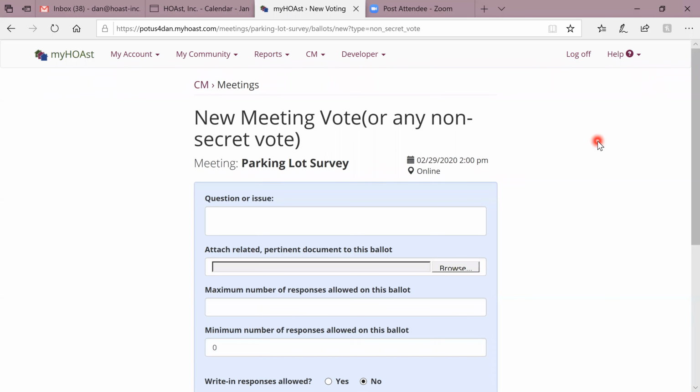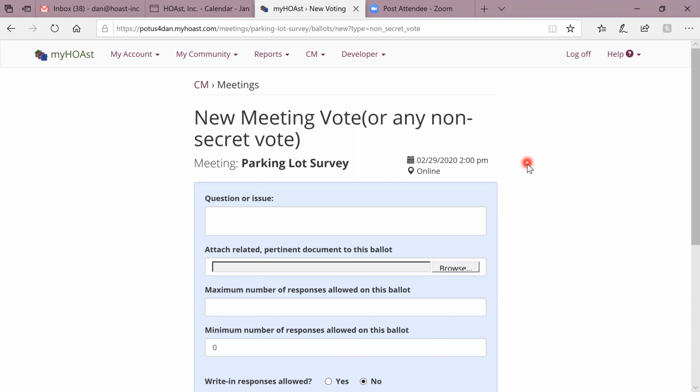The reason we had to select one button or the other is to tell the system, how do you want the system to behave? Do you want the system to take the member's name, separate the member's name from the vote so it's truly secret? Do you want the reports to come out where you cannot associate the name or address with a particular vote? The buttons we chose dictated how the system will behave. It does not dictate how you will create a vote.